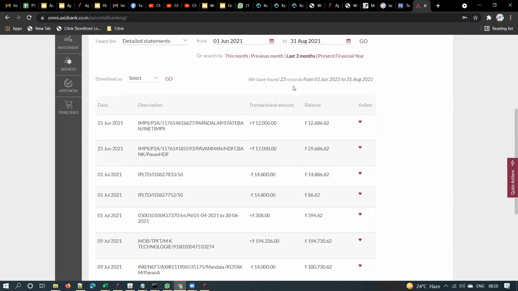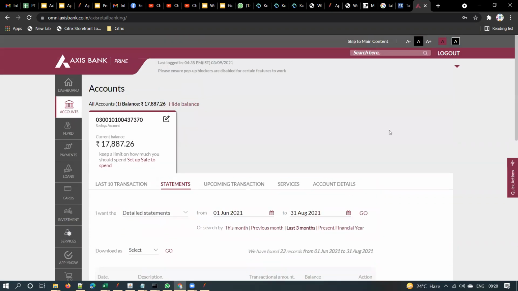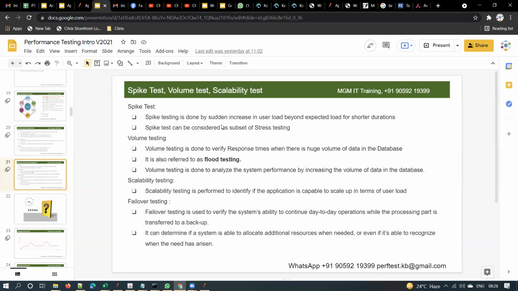Yes or no? These transactions should be fetched from the database. If there are more records, it will be difficult, and it will take more time for the database to give you your statement, your transaction details.